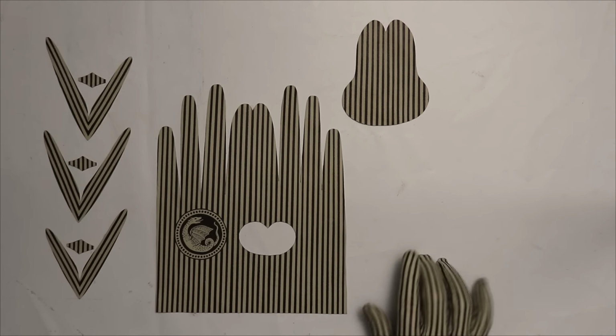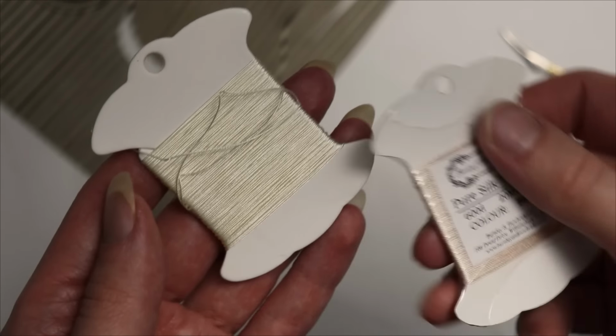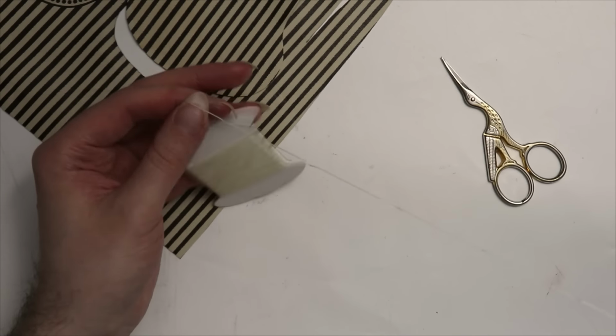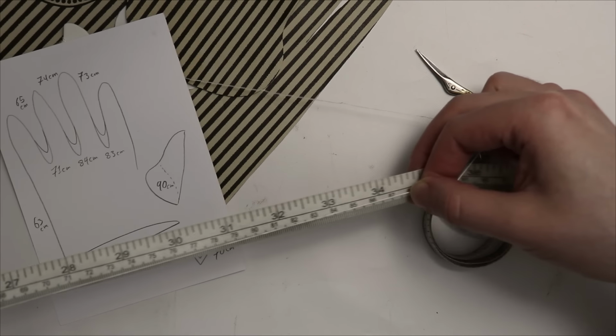As for the striped ones, they went together in almost exactly the same way, with the exception of the cuffs. I used nicer silk thread on these ones, so I measured out all my pieces to try and minimize the amount of waste. I'd measured how much I used on a previous pair of gloves, so I knew approximately how much it took for each seam.